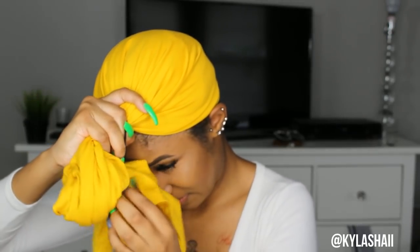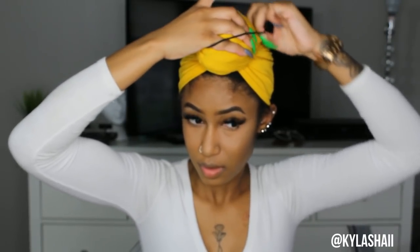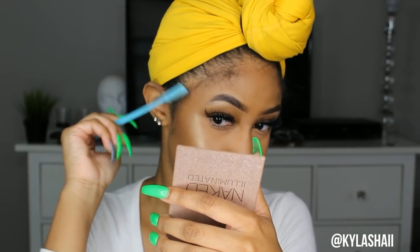So all I have to do is literally pull it really tight so the end pieces can get into that ponytail as well. So I twist it around and then I literally make a little bun. Put the other ponytail holder right on top of that. Yep. And then I'm gonna pull out my edges again because they probably got pushed back in the process.